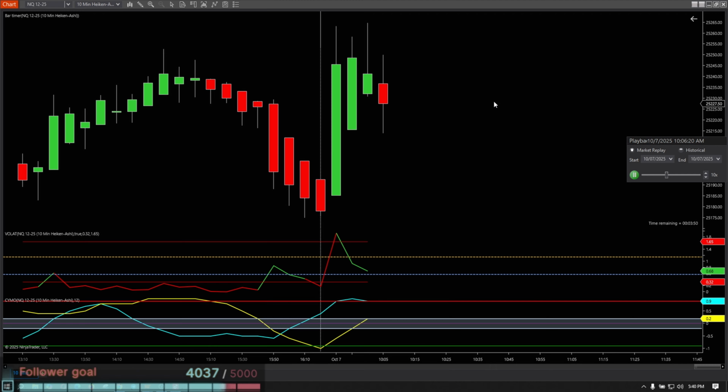If there's no signal being generated here by CYMO, why would you even look at the 1-minute chart or the 5-minute chart? It's only going to create FOMO. It's going to prompt you to take trades that you shouldn't be taking, and it's going to have you make more mistakes than you should in the process of being a disciplined trader. So you don't take any trades right now. You stop and you wait.